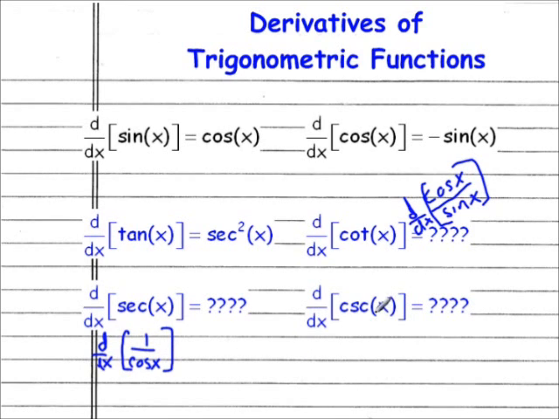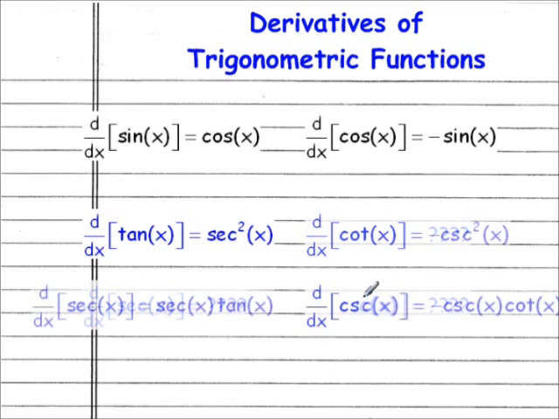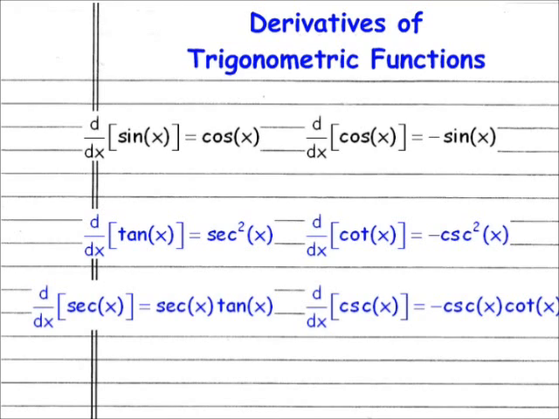And similarly here we could write cosecant of x as 1 over sine x and use the quotient rule in this case as well. If we were to go through each one of those, the results that we would see would be that the derivative of cotangent of x results in negative cosecant squared x. Now be careful again, there's a negative sign right here.